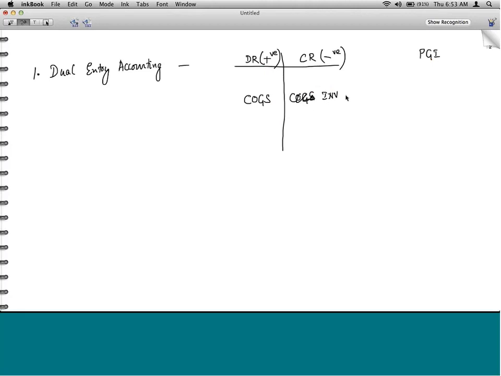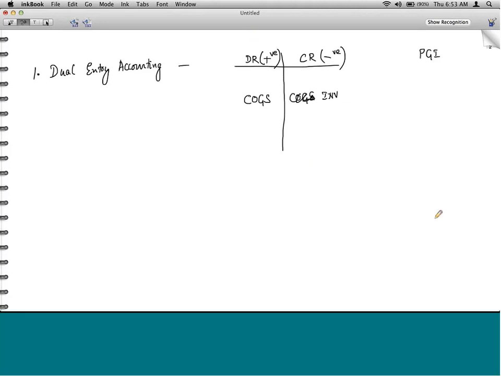There are some rules there. I don't know all those rules. Not even a single rule. But what I understand is when a transaction affects accounting, there is an equal amount of debits and credits. So in this case, inventory will be credited with, let's say, so much, and cost of goods account will be debited with the same amount. So the amount will be equal.